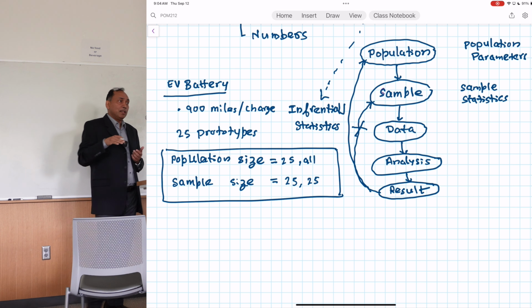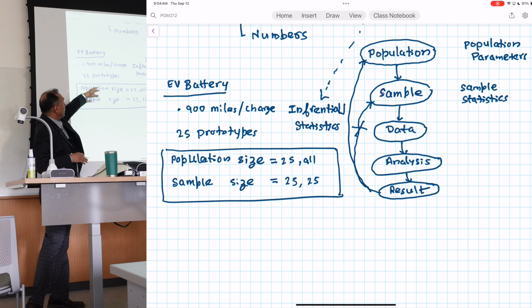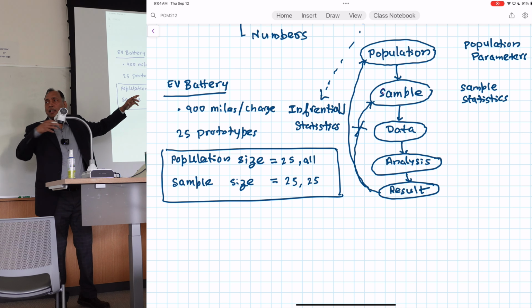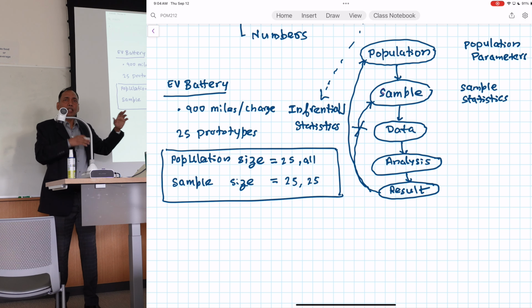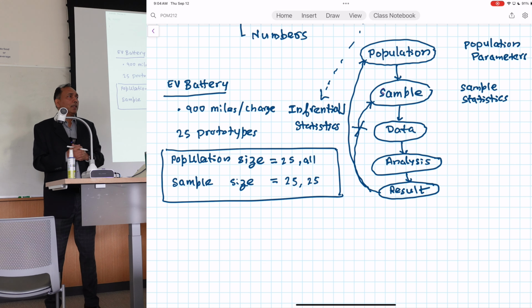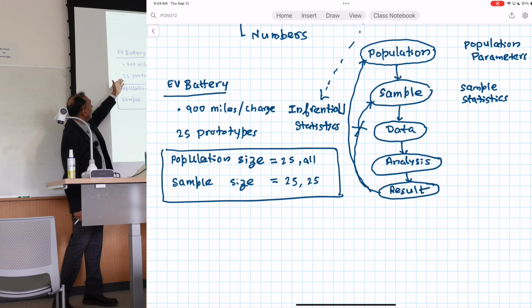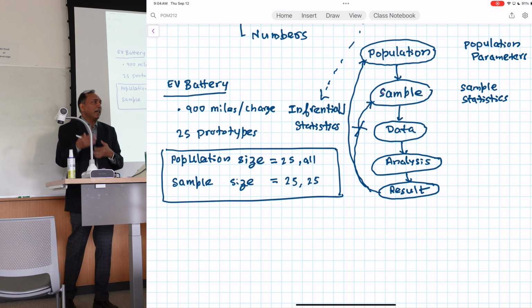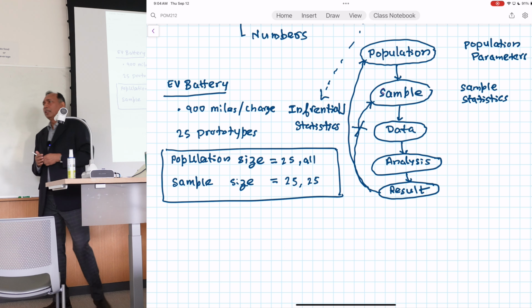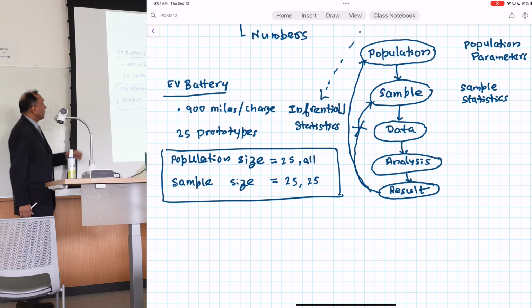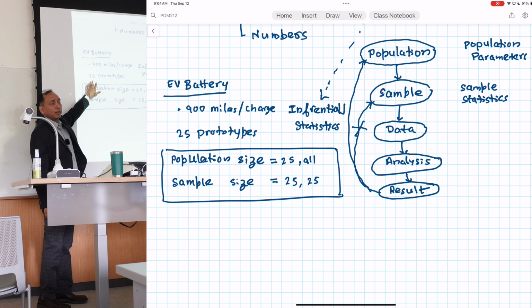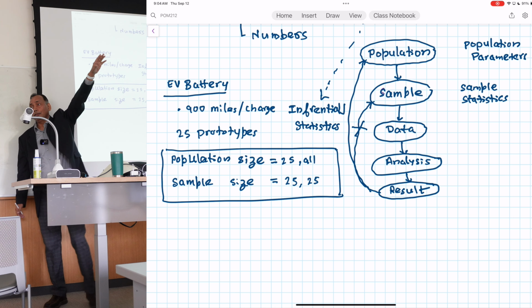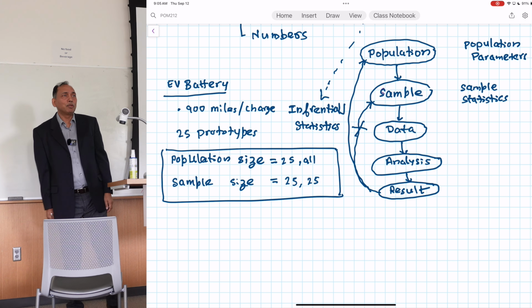But if the design is not successful, if they do all the testing and find that it's not practical, it gets heated too much, leads to lots of problems, or it is too expensive to create these batteries, then they just end with that. The story ends there and they move on to the next project or try to find out why it is heating, why there is a problem. So in fact, population size could be from 25 to maybe infinity, and sample size obviously is 25.